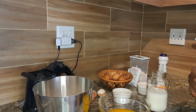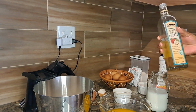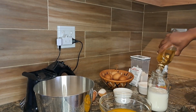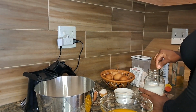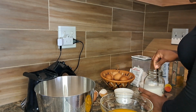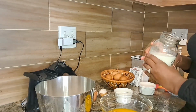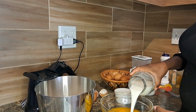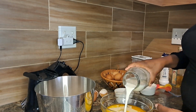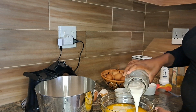In our milk, I'll add some apple cider vinegar just to turn it into buttermilk. Just quickly stir that one up. Yeah. Now it looks like buttermilk. Then I'll pour this here. You can see that it has turned.